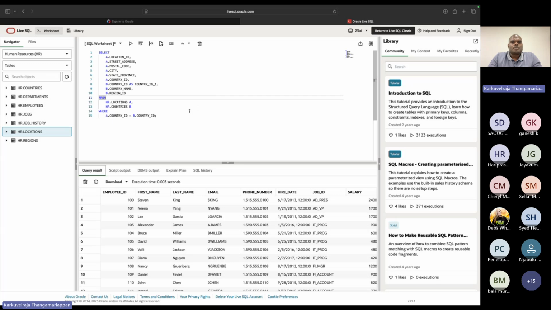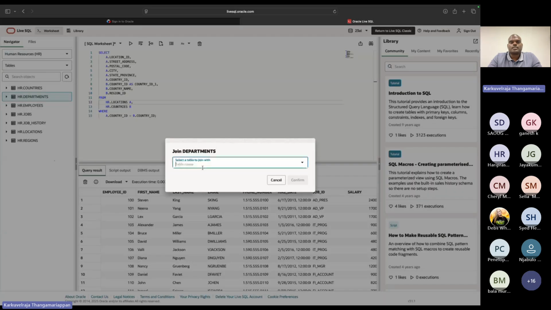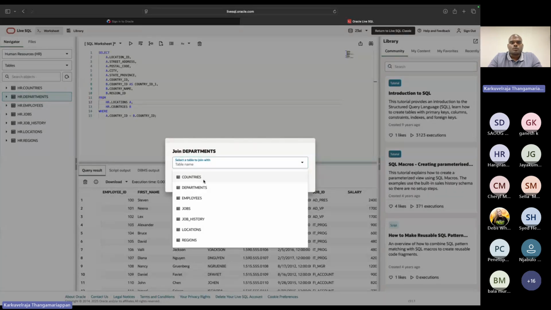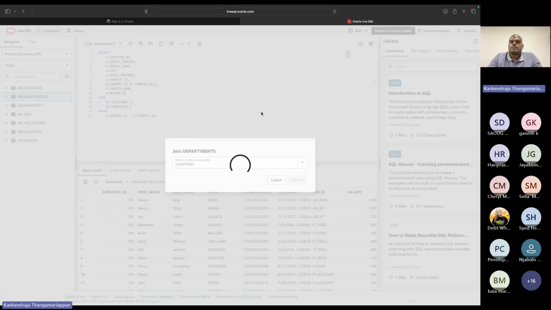Imagine what if, for example, I have a department table and I have a country table. I just want to join these two, but these two don't have any connections. So how is this system going to handle it?